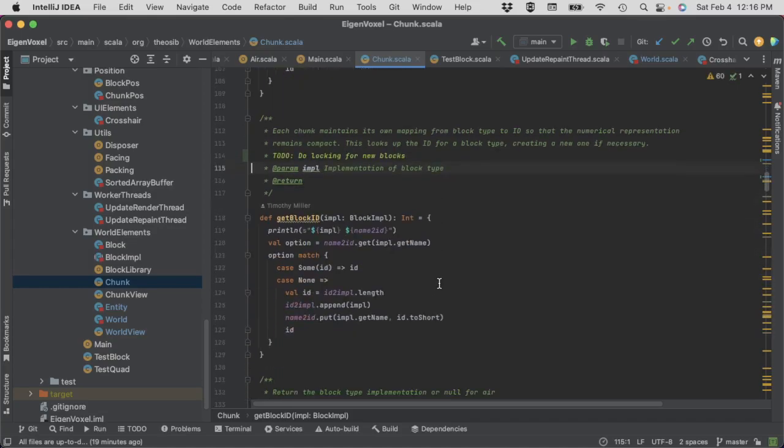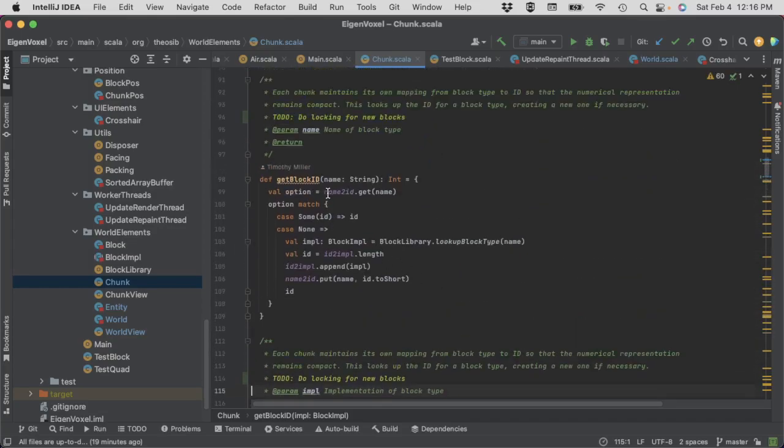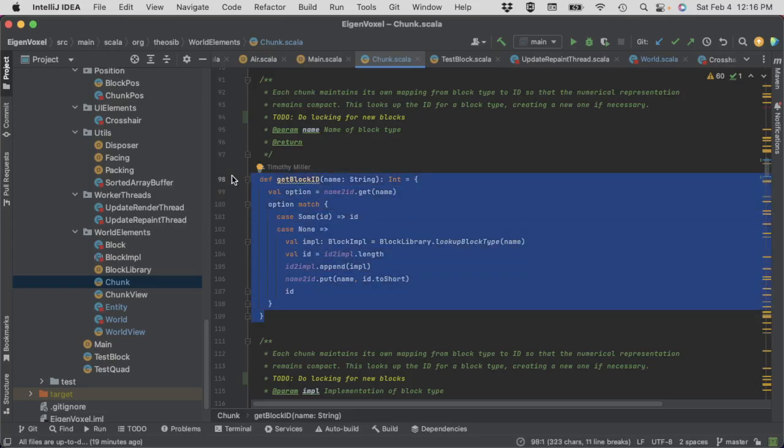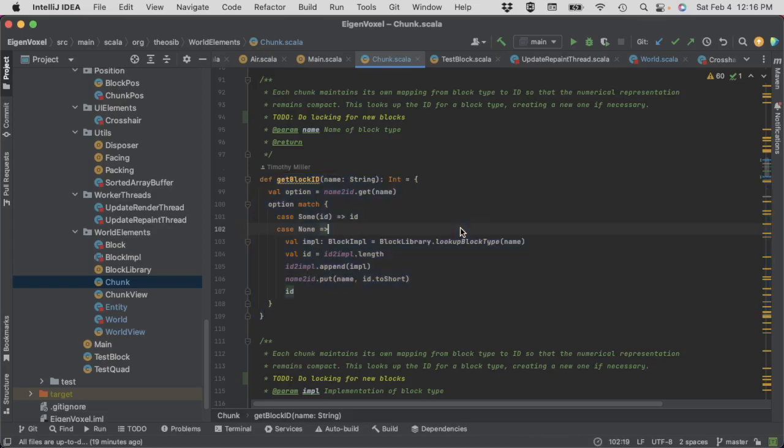So, yeah. Because the annoying thing is that this structure won't change very often, but nevertheless, if multiple threads are doing set blocks, if that's allowed, then you could end up with both threads entering this method at the same time, and that would be bad. So I have to fix that.